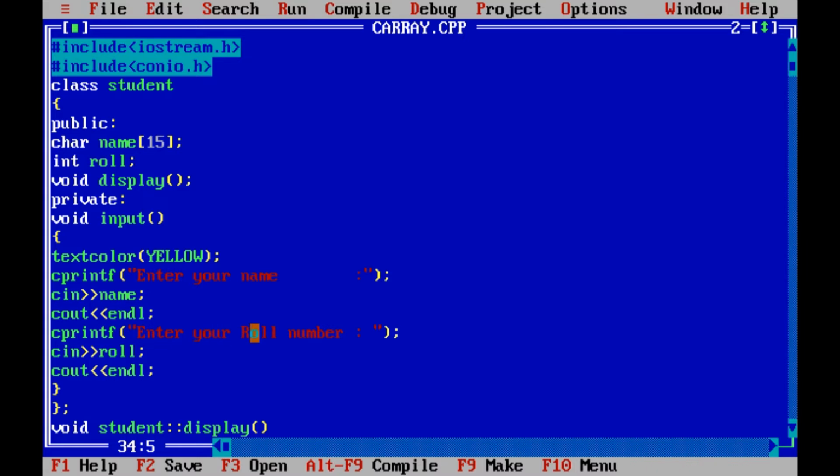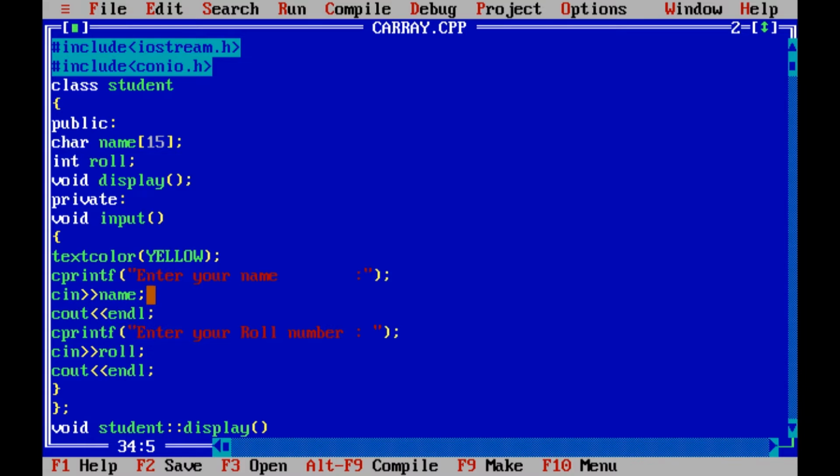So after this message, again we want user, after reading "enter your roll number", will enter the roll number. So again we will use cin and then roll. This variable, the members are used to receive the value. So in name we will get the name, and in roll we will get the roll number.